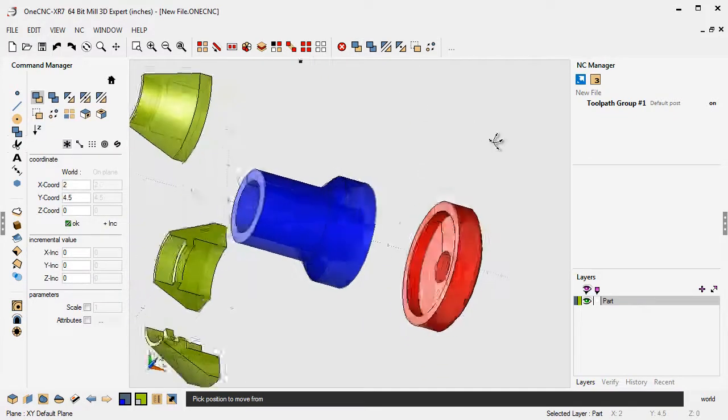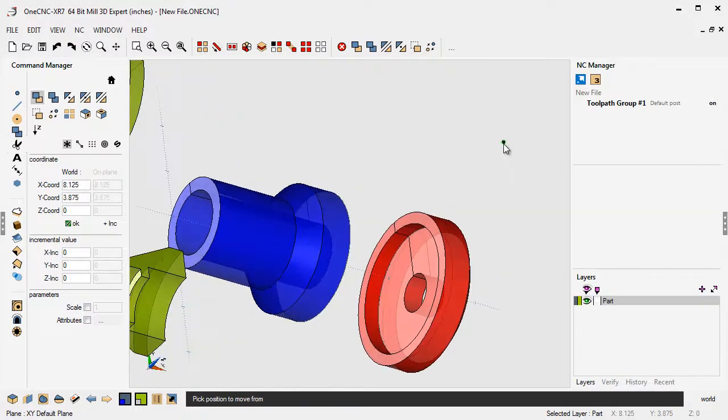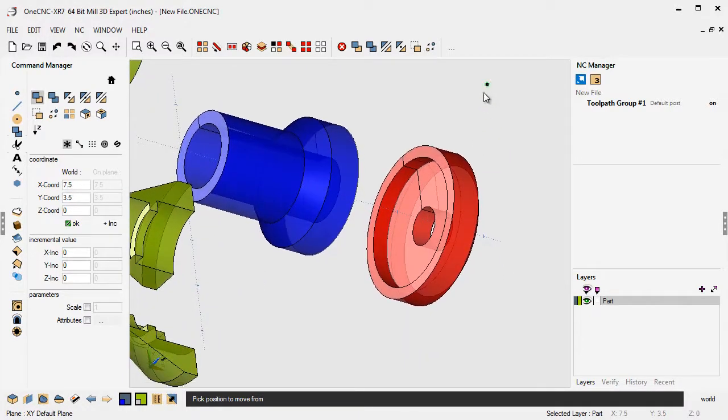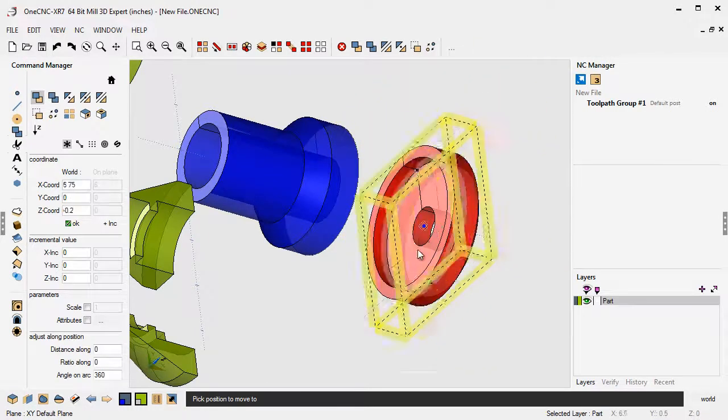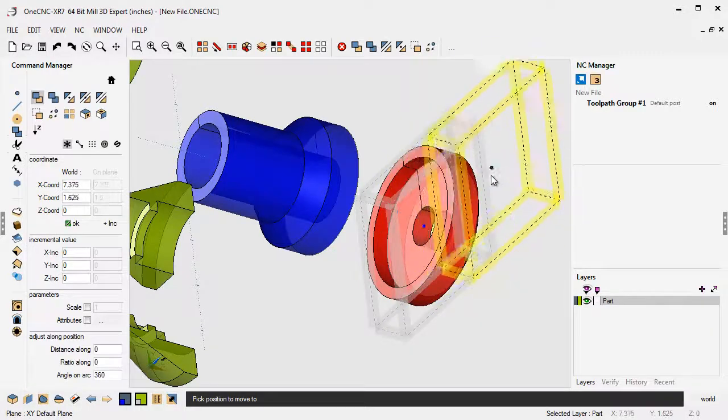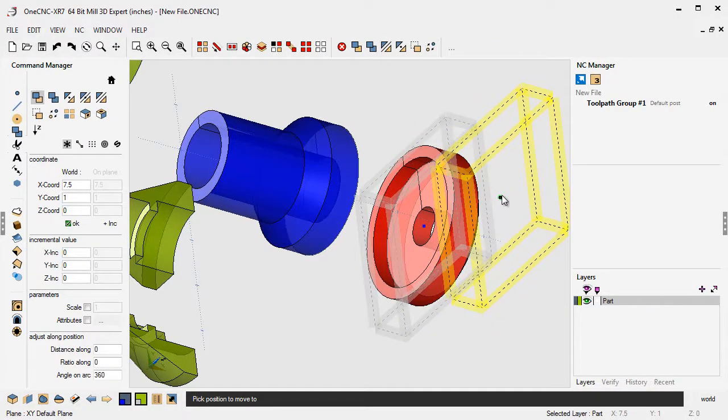Now that I have that wireframe geometry created, you might be asking, why did you do that? The reason is that I can grab the arc center of it. If I hover over the wireframe geometry I created, look in the very center of that selected shape and you're going to see a little dot appear. That little dot is the reference location for arc center. If I move my cursor to that location, ultimately we'll get a little diamond. That diamond means we're right at the arc center. So I'm going to left-click. Now I'm moving that shape with my cursor right at the exact arc center and on that mating surface.